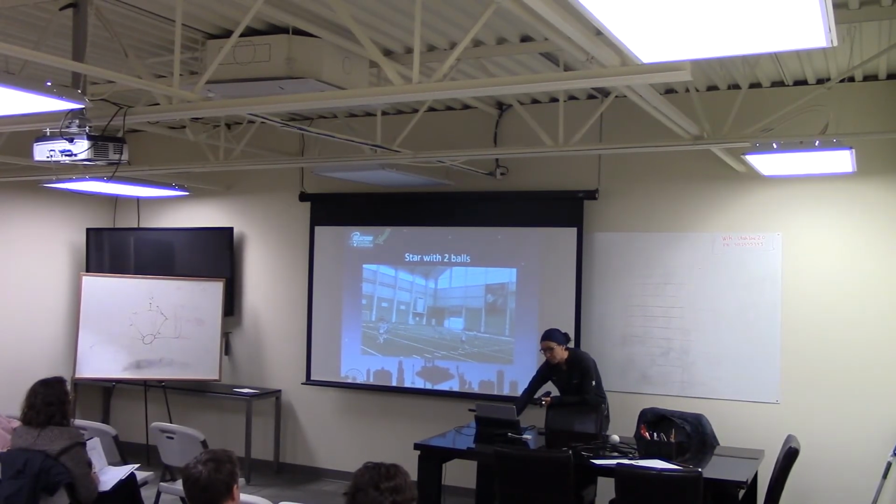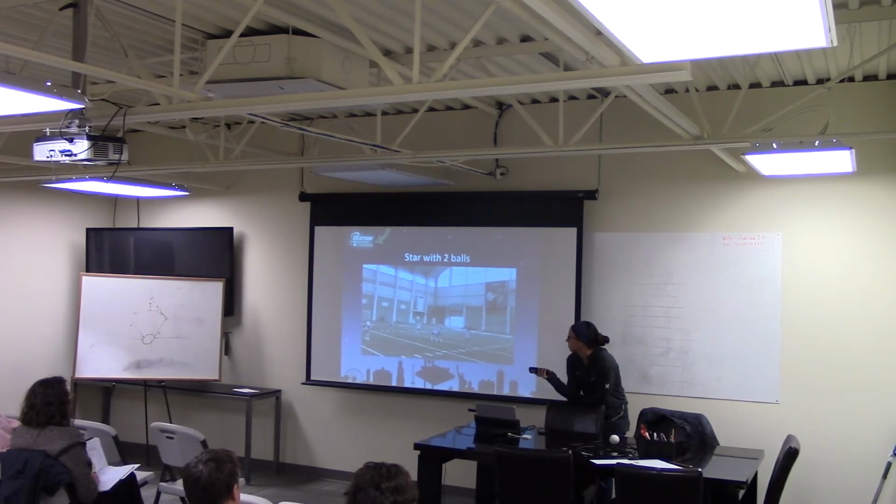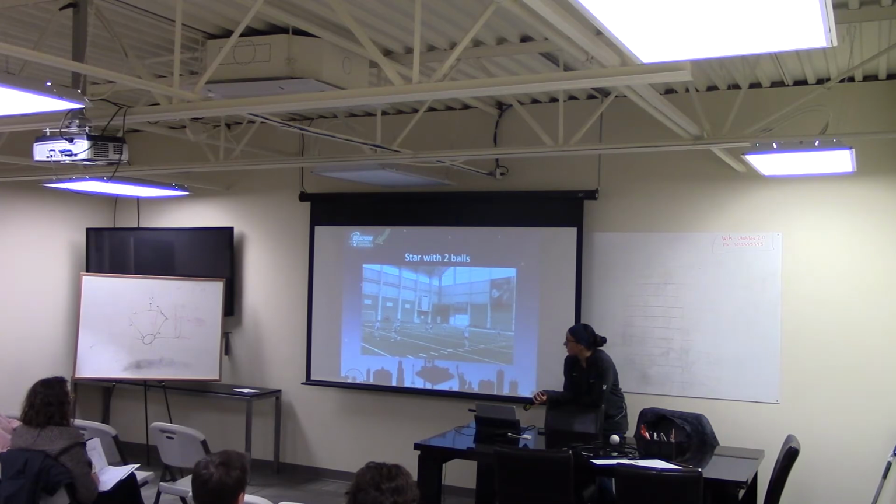You do sacrifice speed for this sort of a drill, which is something you could decide as a coach what you wanted. My girls are going a lot slower. They're definitely being more careful. I do think my parents hated this when I did this with the high school teams. They were afraid someone was going to get hit. I love it because I think it teaches vigilance across the field, and if you have girls that are old enough to understand that concept of watching everybody, this is a great one.